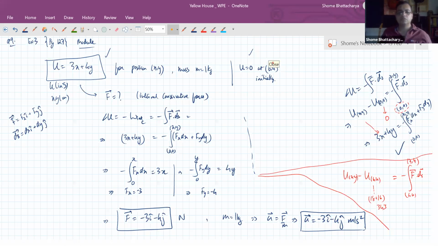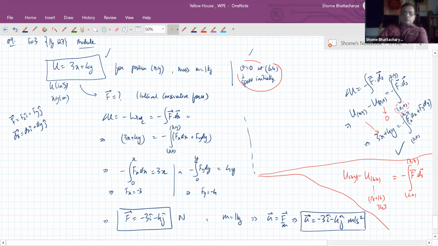Okay, so I hope the logic is clear why I'm taking the initial point as the origin for the calculation of the potential energy and force relation. Then I will treat this like a separate part. This is not potential energy, this is speed. Okay, one thing you have to understand, this is speed. This is not capital U, this is small u. You can just write this as v only. Speed is 0. So at (6, 4), we know the potential energy is 34 joules, but the kinetic energy is 0, starting from rest. So from that, we have to understand how it's going to move.